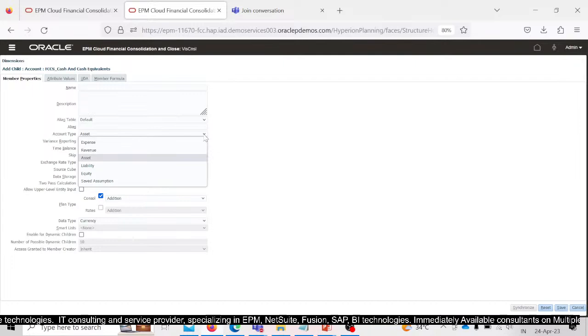Next is asset. So asset is a resource that has economic value and from which the company expects to generate income over time, like inventory, fixed assets. Then we have liability. It is the legal debts and obligations that companies owe to third parties due to the business operations, like accounts payable or accrued payrolls.